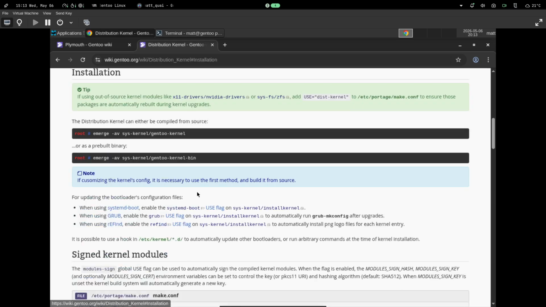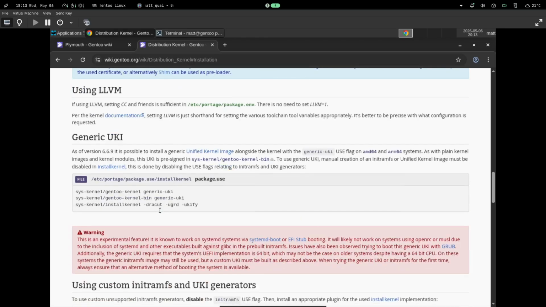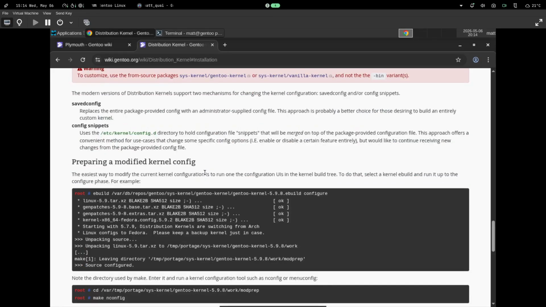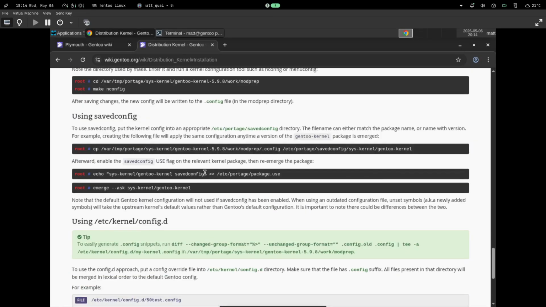Assigning kernel modules, generic UKI. Preparing a modified kernel using safe config.